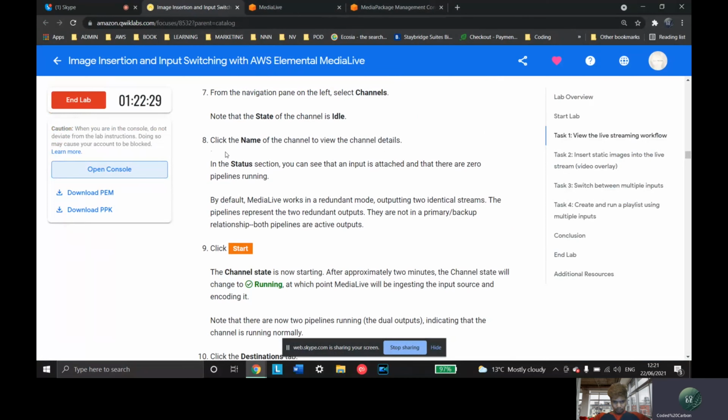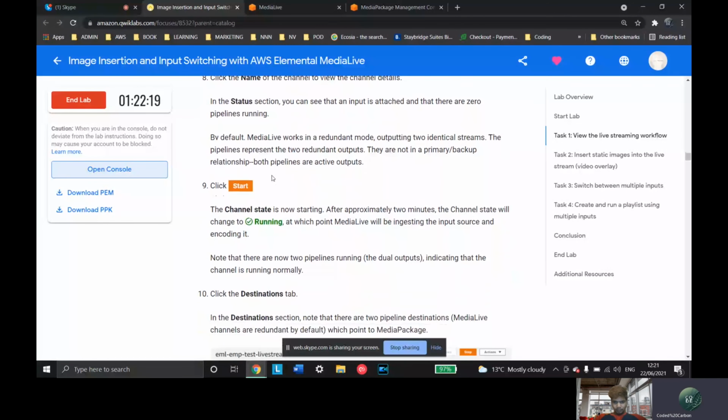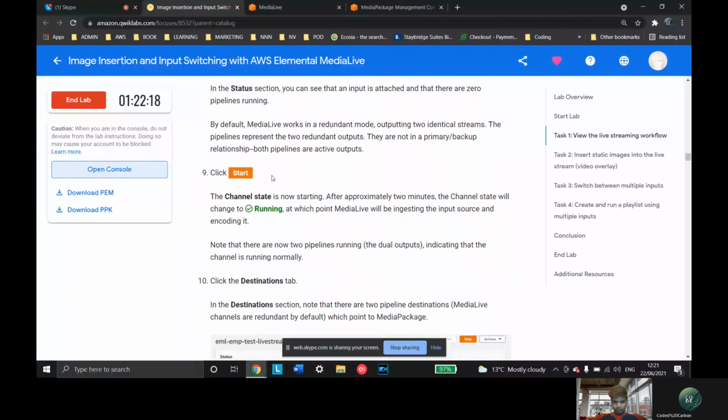It says click the name of the channel to view the channel details. In the status section, you can see that an input is attached and there are 0 pipelines running. By default, it works in redundant mode, outputting 2 identical streams. The pipelines represent the 2 redundant outputs.